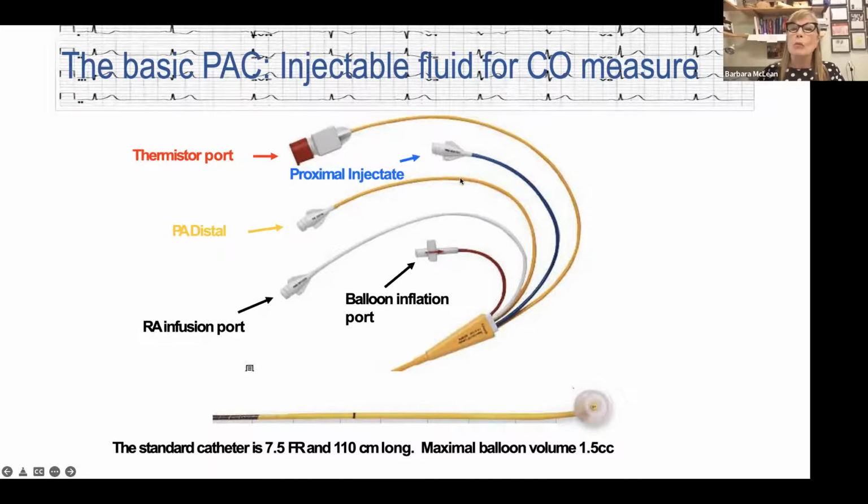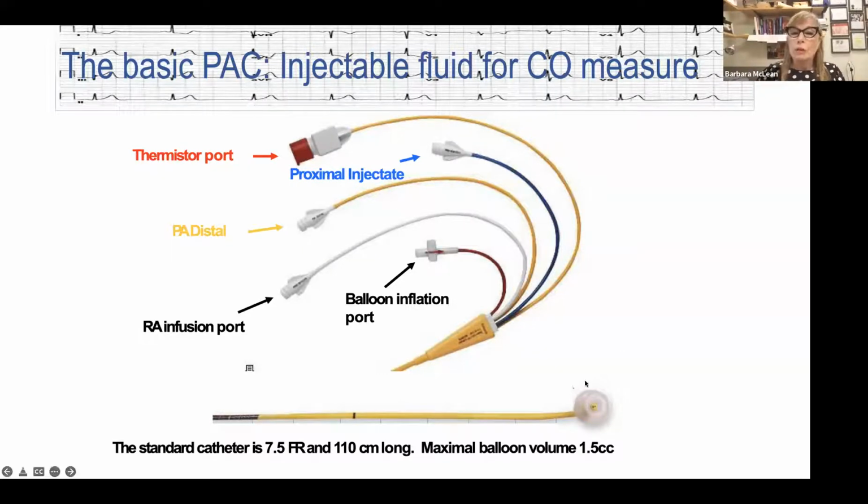The PA distal, which is the tip, is 100 centimeters away from you. Next to that would be your proximal infusion or RA infusion. That channel also ends at around 28 to 30 centimeters from the distal tip. And then the balloon inflation port. And remember, that has that nice little slide bar that can slide back and forth, allowing you to inflate a balloon, sailing the PA catheter into a small vessel and evaluating the pressure in that small vessel to the left atria, to the left ventricle, so an indirect circuit of left ventricular filling.